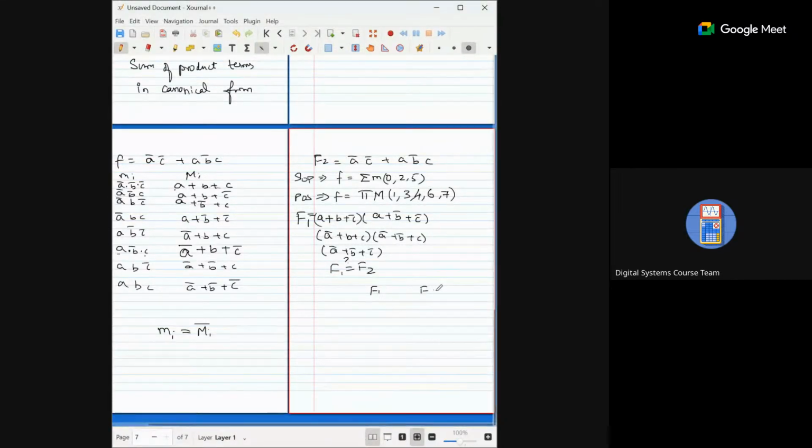Since it is just 3 variables, I can write ABC. And what are the minterms we are given? Let's take 0, 2 and 5 alone, because for these 3 input combinations I am supposed to get output as 1. For the remaining cases, I am supposed to get the answer as 0. For example, 1, 3, 4, 6 and 7. If I give these inputs, I want output as 0.